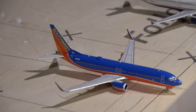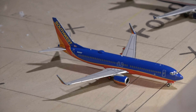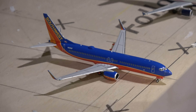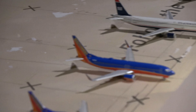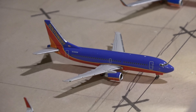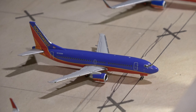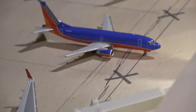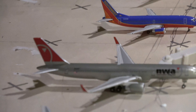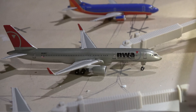Next up we have the American 757-200 Silver Crow — great model, this is the 2007-08 release. This guy came in from Miami. These are also realistic routes for what would have been done back in 2011-13. You might think that would have gone to DFW, but I have another plane going to DFW. Next up we have this US Airways A321, which will be heading out to Charlotte Douglas.